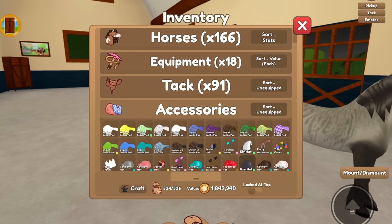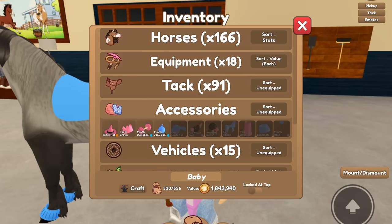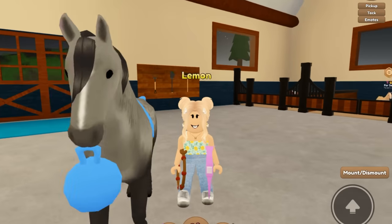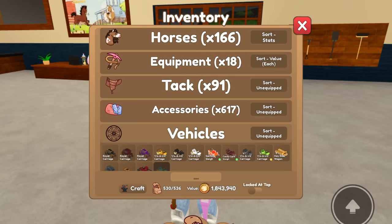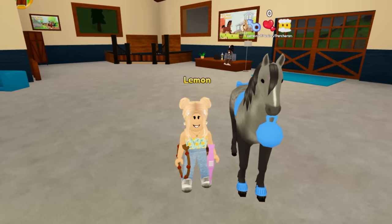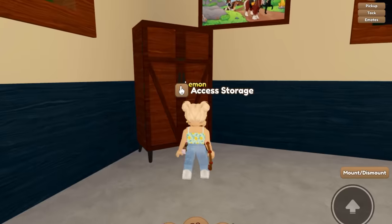Let's go ahead and equip all of our baby blue tack — here we go! Should I do the mouth rose or the mouth jolly ball? The rose looks kind of cute, but this is cute too. It's so hard to pick things — I accidentally picked him up, sorry buddy! I think we'll go with the jolly ball. I don't think I've used any of the jolly ball accessories for my horses — I've definitely got some but just haven't used them, so now's a good chance.